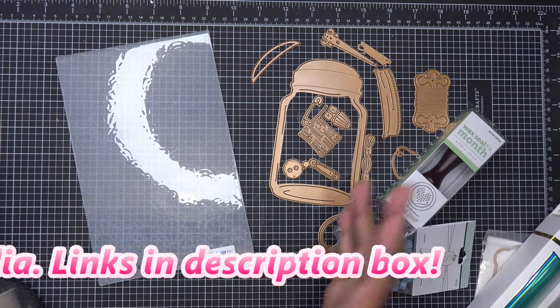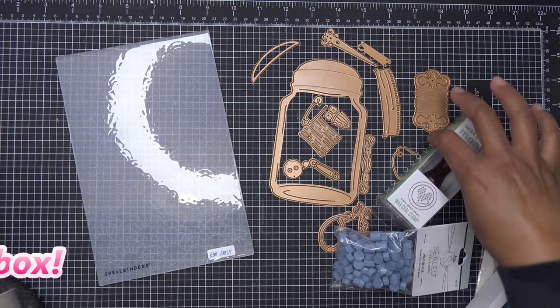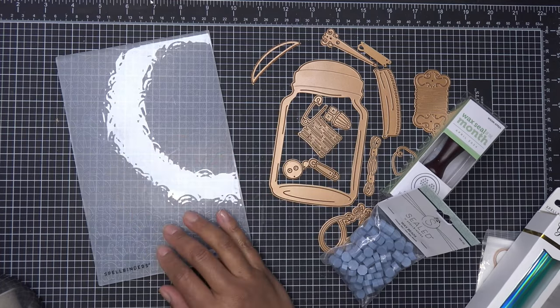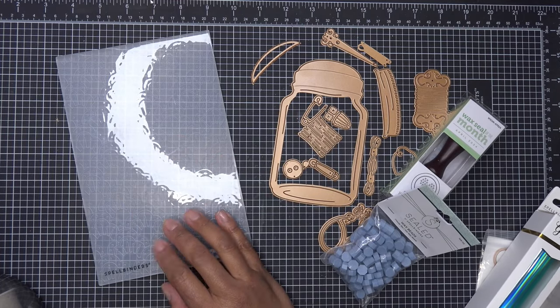I get samples, and this is kind of what they look like. Some of them are packaged the way you will receive them, and some of them are just kind of loose or not any packaging at all, but of course when you receive yours at home, it'll be nicely packaged and all that.